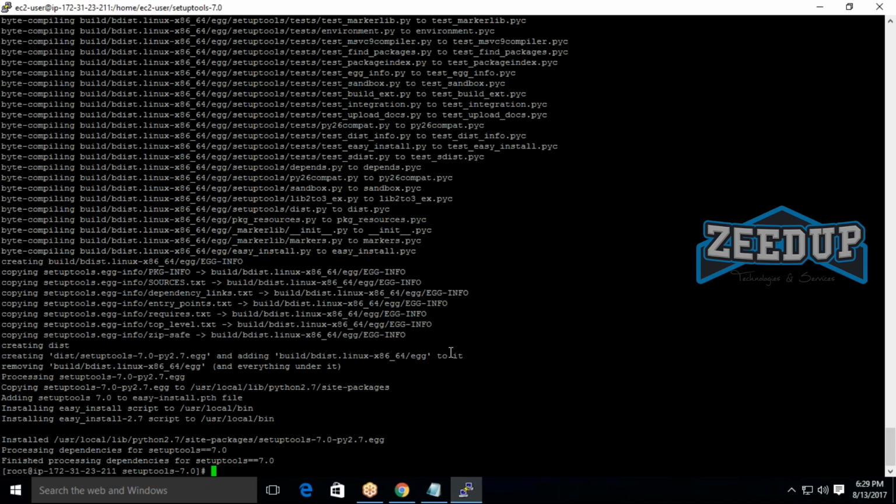Next, I'm going to tell you very simple steps as well. Now we have installed the Python pip packages. Python pip is generally the recommended tool when installing Python packages. So how to do that? What I've done here: first of all, I downloaded the files, then I extracted the file and installed it. Now I'm going to download the Python pip installer script for Python repo.